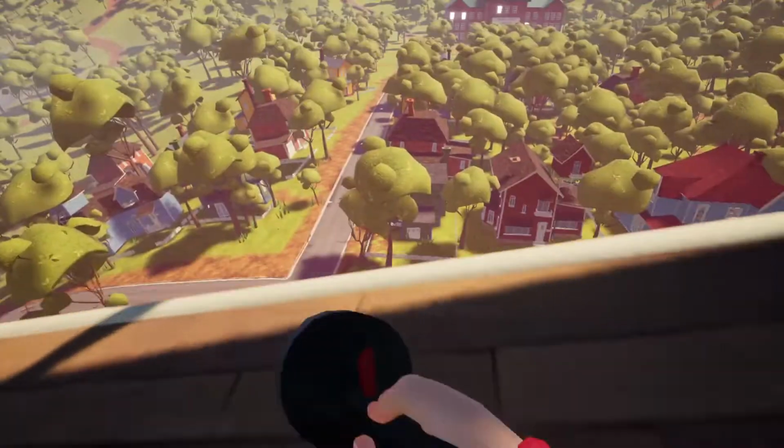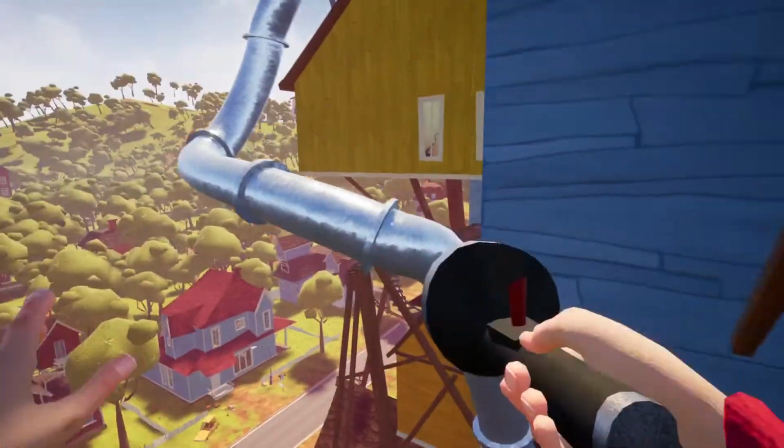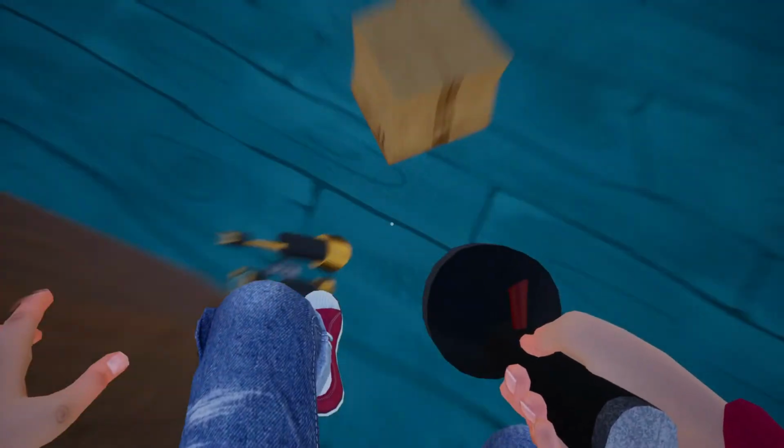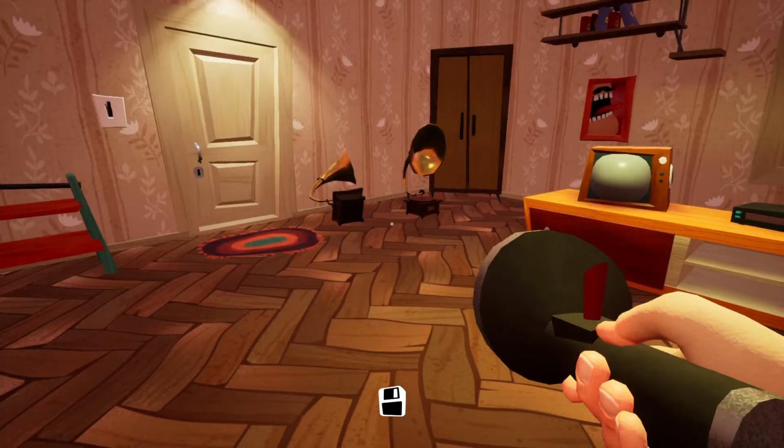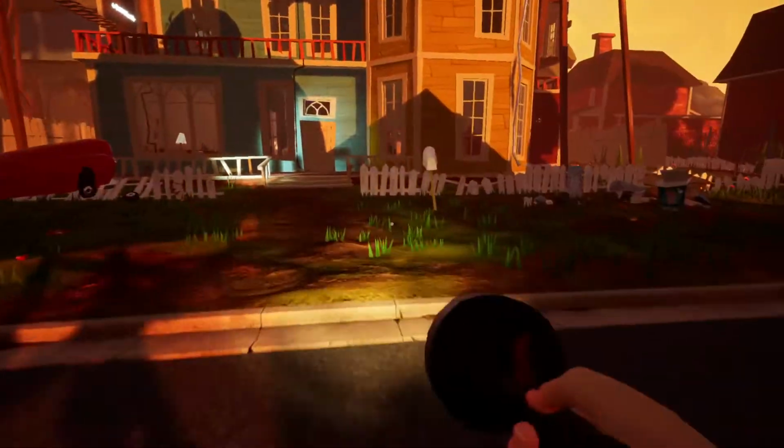I don't have an umbrella. No, I wanted to double jump. I wanted to double jump. All right. Did better. But we have to see how can we melt that ice.